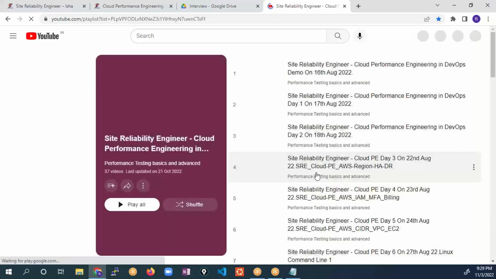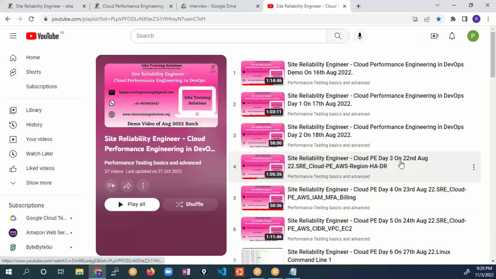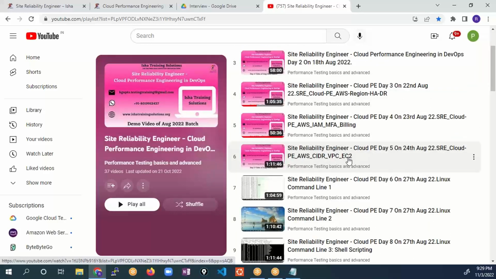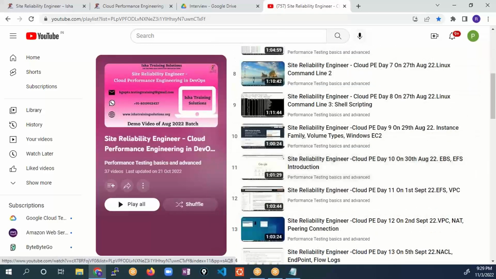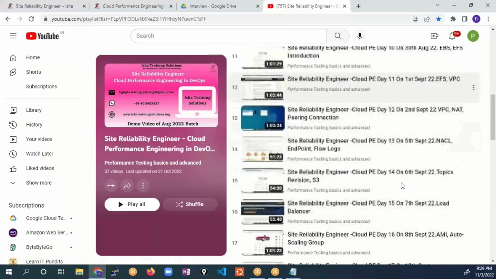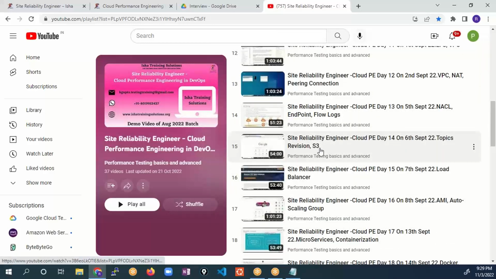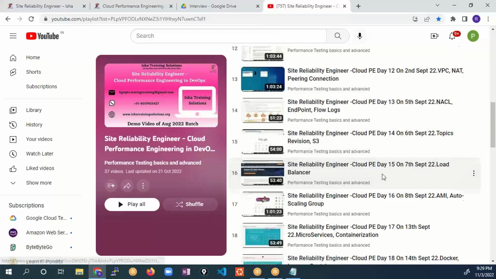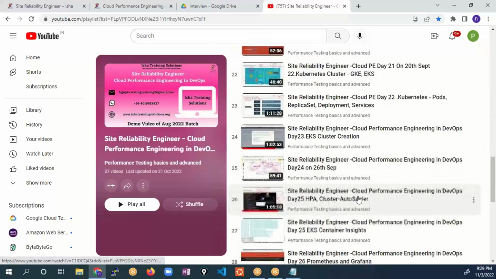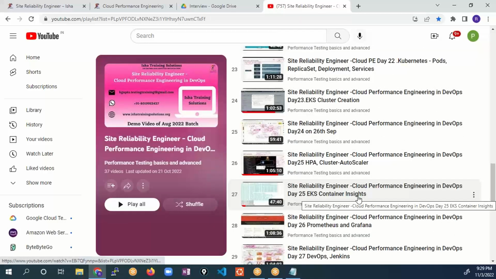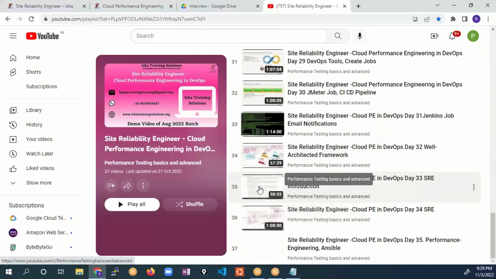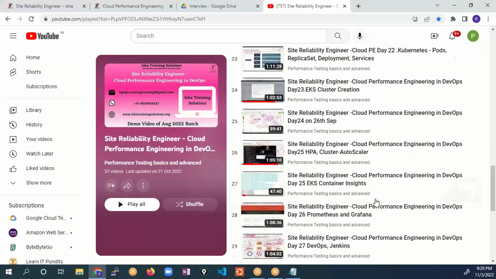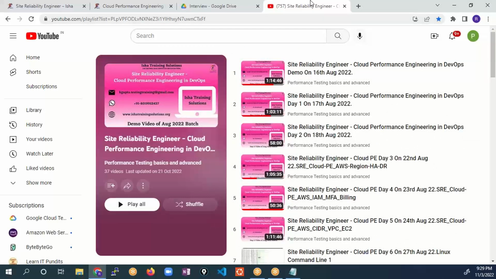Look at this: SRE, cloud, AWS regions, HA DR, IAM, MFA, billing, AWS CIDR. I'm doing that with every topic: EBS, EFS introduction, topics revision, S3. This is the last list that I have done.